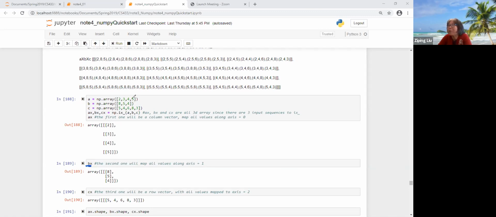BX is 8, 5, 4, but you reshaped it. Now AX compared with A: this is 1 dimension, this is 3 dimension. BX is the same thing, compared with B, it's changed to 3 dimension. And then CX, it's the 3rd dimension.